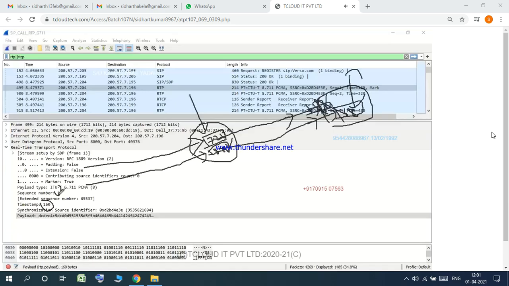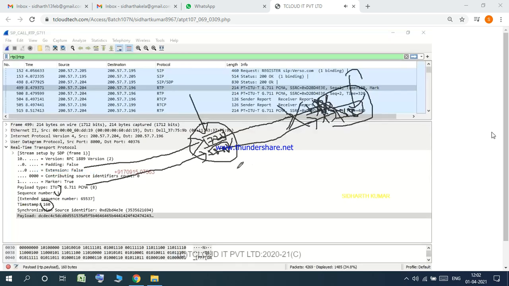So these sequence numbers and timestamps that you are attaching will help the receiving side to order the voice frames and decide which voice frames to play and which voice frames must be thrown into the dustbin. So that is the RTP part. RTP is free to throw things into the dustbin, and RTP will also estimate how many packets arrived late, how many packets never arrived. These kinds of statistics it will be counting.